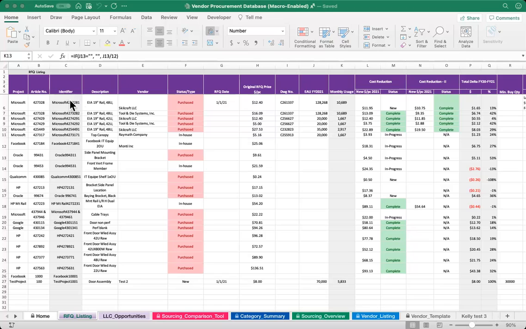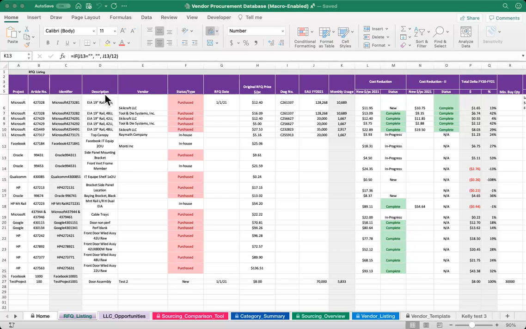In this database, we use both the project number and article number to give a special identifier to each quote. This builds on top of each other, so the first quote for that project and article number will receive a number 1 at the end. The second quote associated with that same information will receive a 2 at the end, and so on.